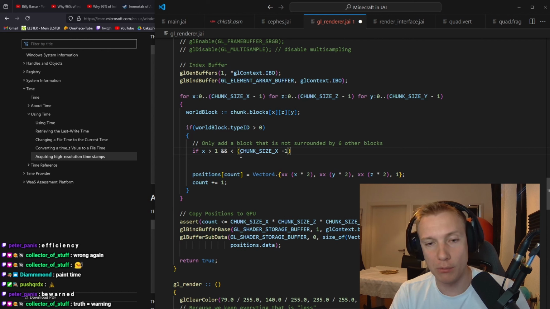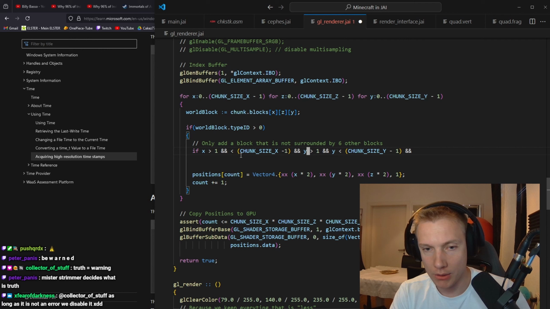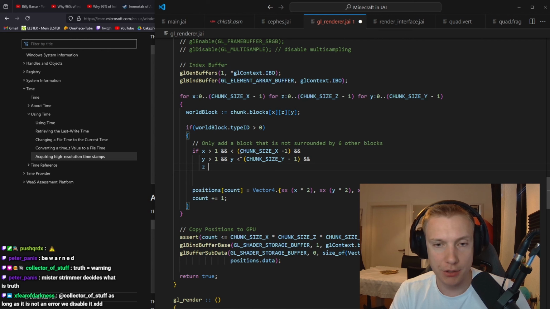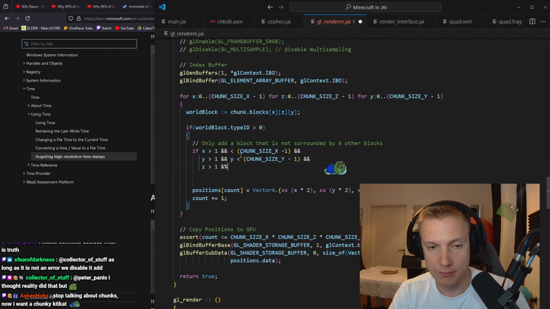And the same holds true for Y and Z. Y has to be less than chunk size Y minus 1. And Z has to be greater than 1 and less than chunk size Z minus 1, right?